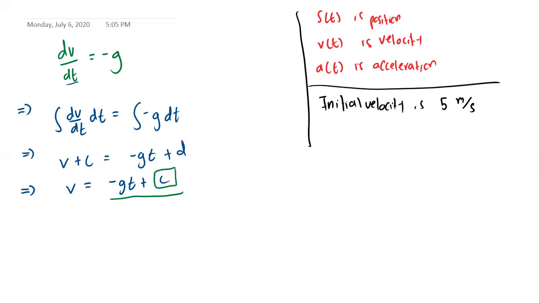Now, how can we write this as a mathematical equation? What is initial velocity? That means the velocity right when we let go of the rock. If we think of this model as just focusing on the time after we let go of the rock, that means we can interpret this as at time equals 0, that's when we let go of the rock. And then as time passes by, t increases. And here, since we're working with seconds, our time has to be in seconds.